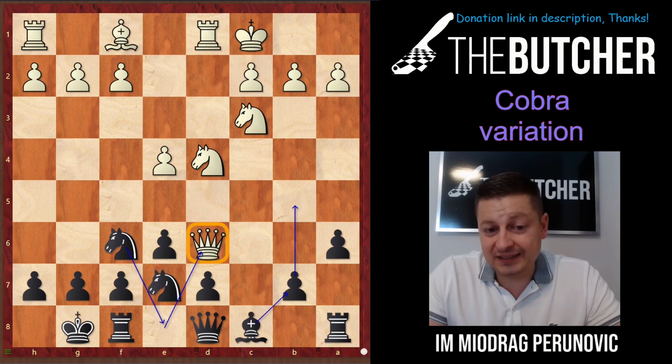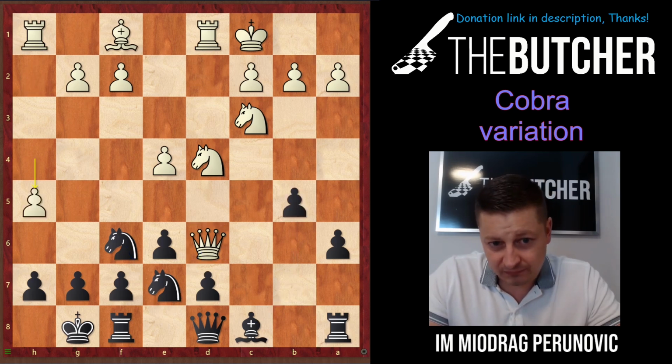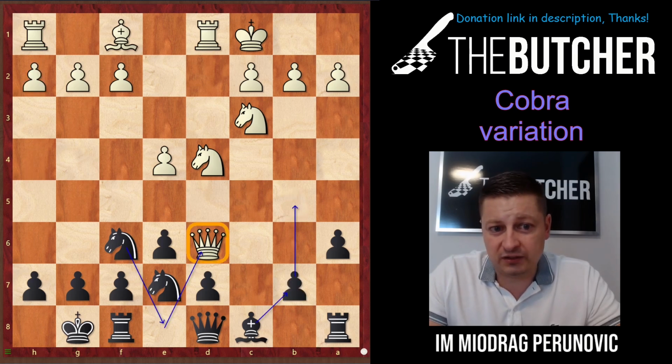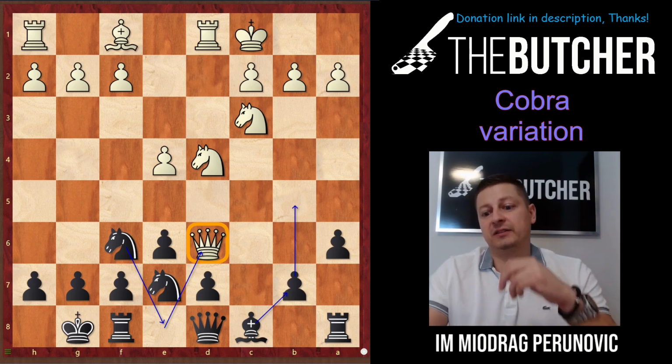Play knight e7. That's a very important move. Do not let them take on c6 or sit and wait with that knight. Play knight e7. Unleash that action with b5. Best move according to the database, and one of the most common ideas by white is h4.